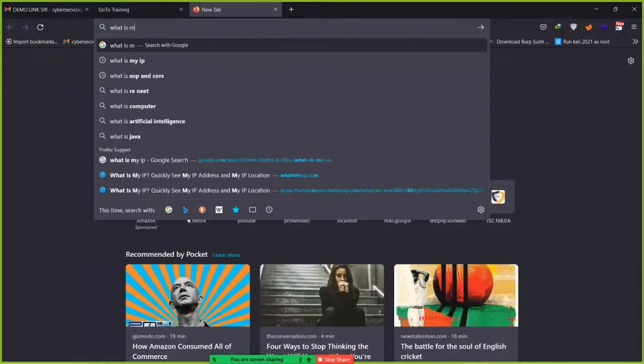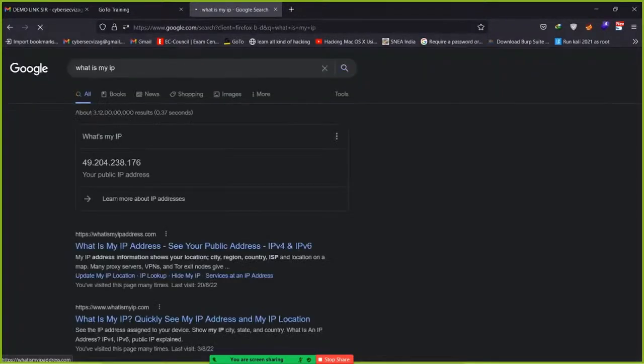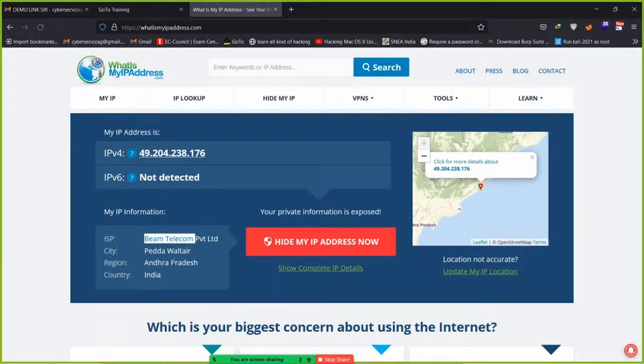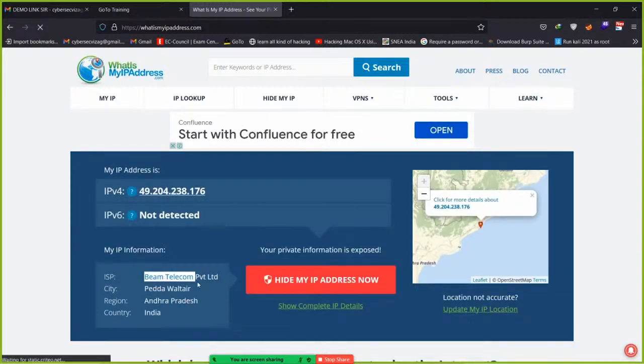If I click on the first link, you can see I'm getting my FiberNet from ACT Fiber Beam, and my location is Pedda Waltair, Andhra Pradesh, Visakhapatnam. So this is my public IP, the IP I'm using from my ISP to access the internet or to take the Zoom session.